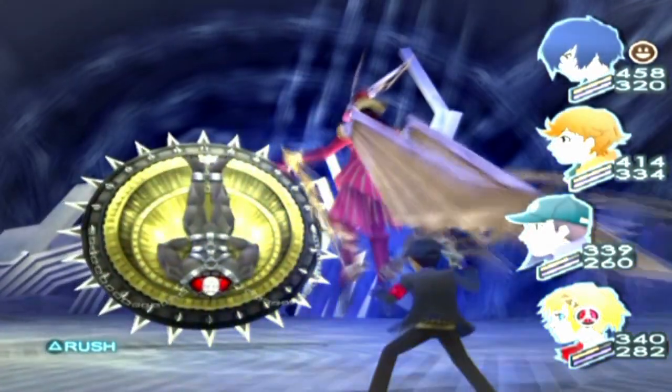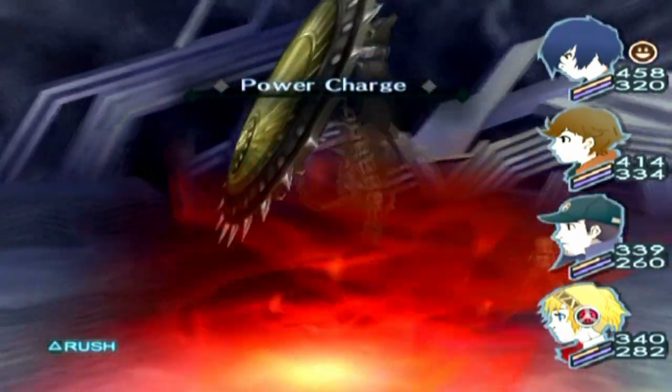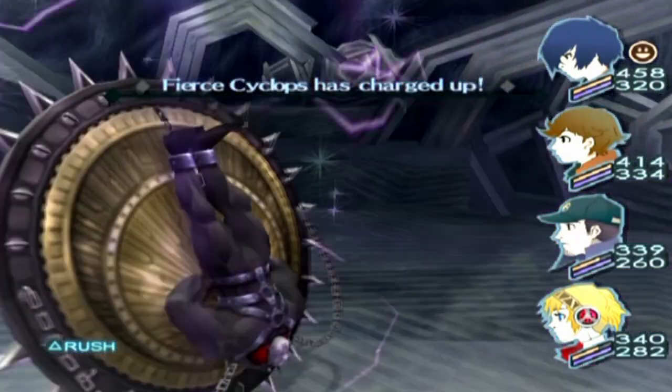These things have some pretty powerful physical moves. Vorpal Blade as well as Primal Force. However, Abaddon is totally immune to all of them. They can also Power Charge.